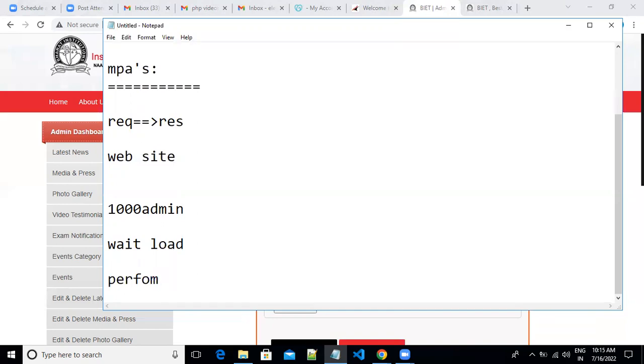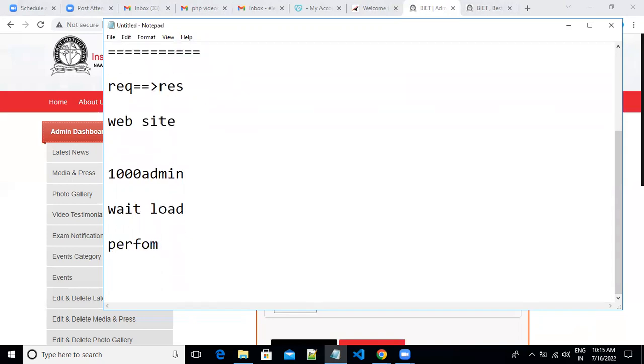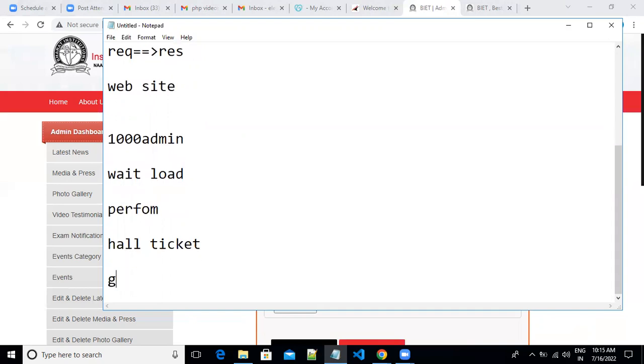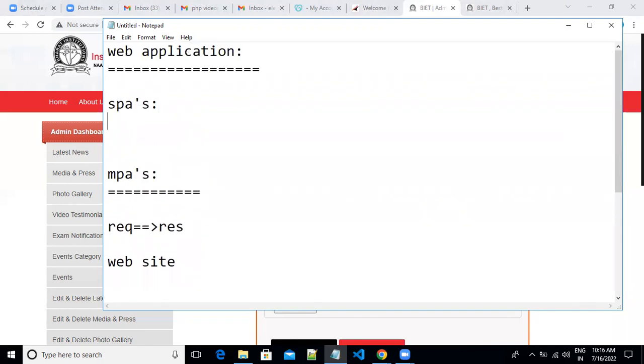For example, if you observe result portals, when you check a result, we open the result website and enter our hall ticket number. If I enter the hall ticket number and click on the get result button, what happened? We get some notification: server is down, server is unreachable, session timeout, things like that. Why are you getting that? Because multiple requests were already given, and the responses are still loading, so that's why we get those issues. To avoid those issues, they implemented the single page application.